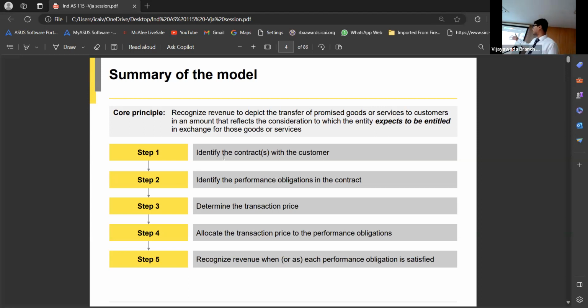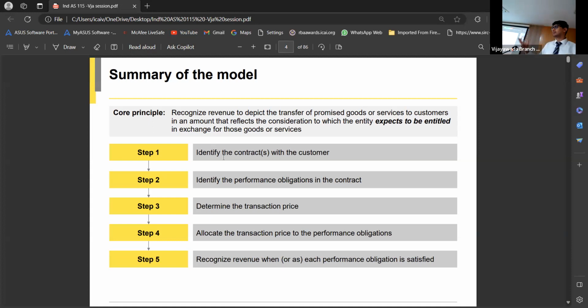Then we spoke about identifying the performance obligations. We spoke about the concept of distinct good and service, and I think the only concept left is point in time and period in time. That alone I'll cover in some 10-15 minutes. Otherwise, everything else is completed. Then we spoke about determining the transaction price, where we spoke about discount schemes, variability related stuff, and right of return. All those things will come under transaction price.